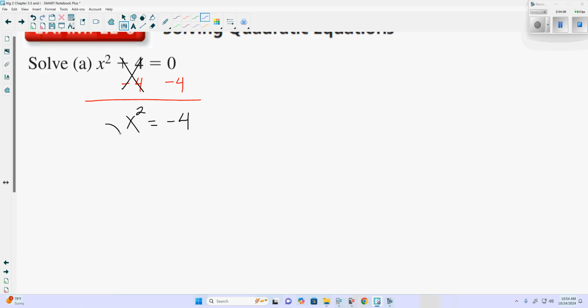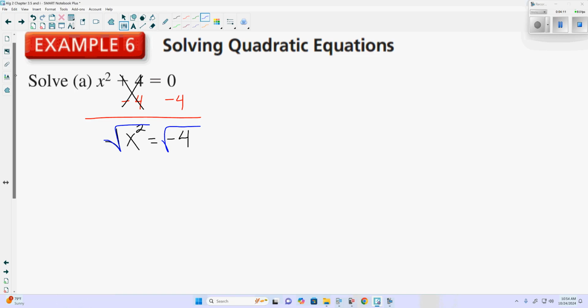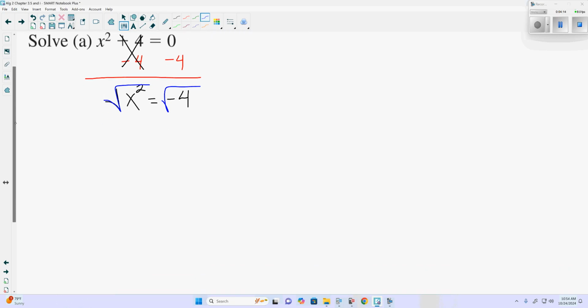Since the x squared term is now by itself, we're going to take the square root. We're going to put a radical on both sides. The square root of x squared is going to be x is equal to plus or minus, because whenever we take the square root of both sides, we have to put the plus or minus. Now we need to take the square root of negative 4. Well, the negative part of this here is going to come out as i. Now what that leaves us with is the square root of 4, which is 2.